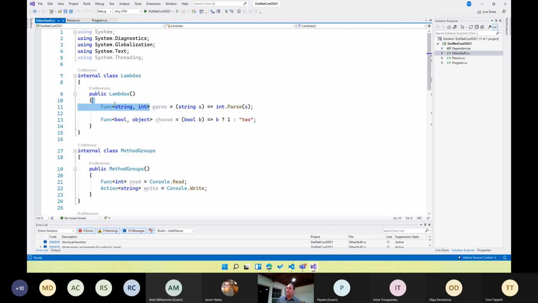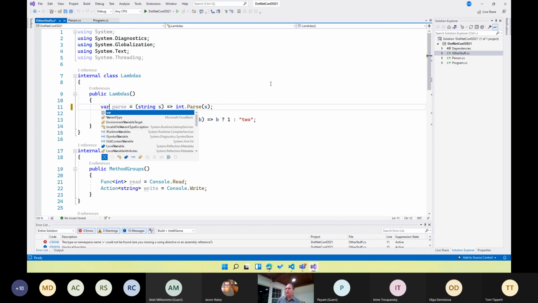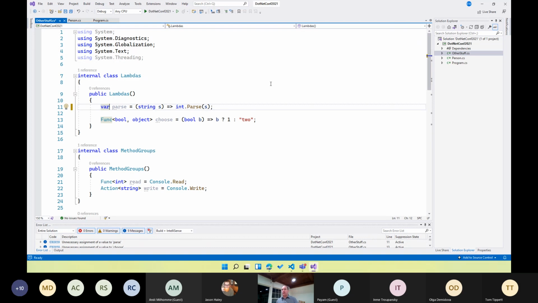Why do I have to declare this as func of string and int? Compilers should be able to figure this out. I mean, this is obviously going to return an int. This is obviously a string. So, okay, fine. Let's just make this var because we like that kind of stuff.